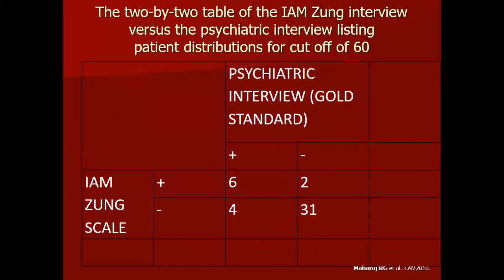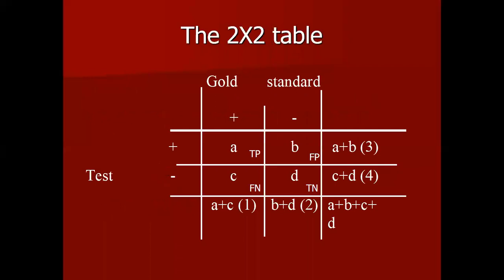And the reason for that, again, you could go back to this graphic. If a test is really, really specific, it means the false positives are low. B is almost 0. And if B is almost 0, when you do the test and you get a positive result, all the positive results, which is A plus B, refer to the true positives. That is why a highly specific test is good at ruling in the disease.